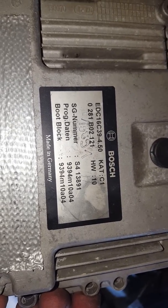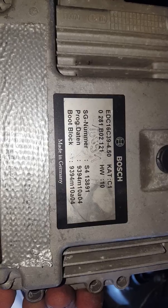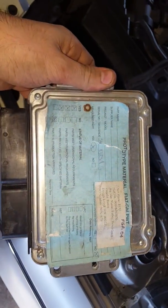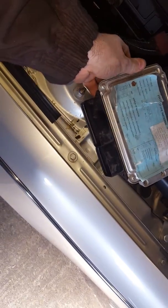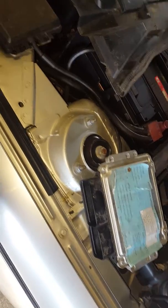I think I can clone this ECU. This is my plan. I'm going to clone it to an identical unit, and then I can keep one for storage in case anything goes wrong, so I don't have just one. The only tricky bit I'm wondering about is the mobilizer side of things, but I'm thinking maybe Rover have it demobilized anyway. I don't think this is mobilized anyway, but yeah, that's the plan.